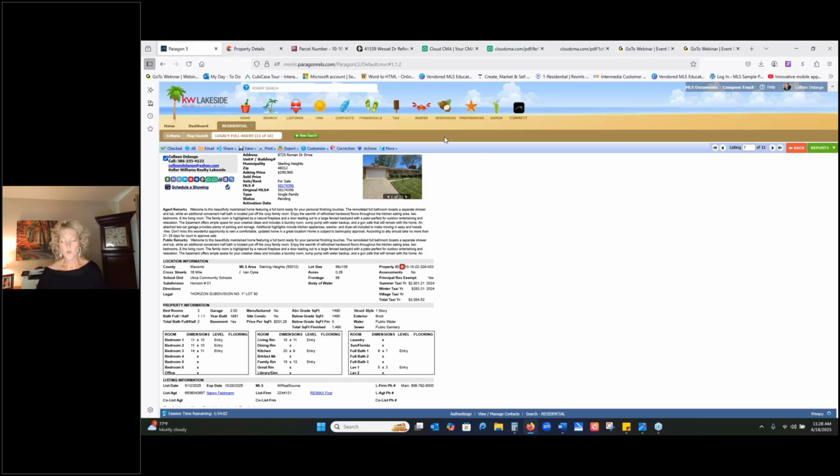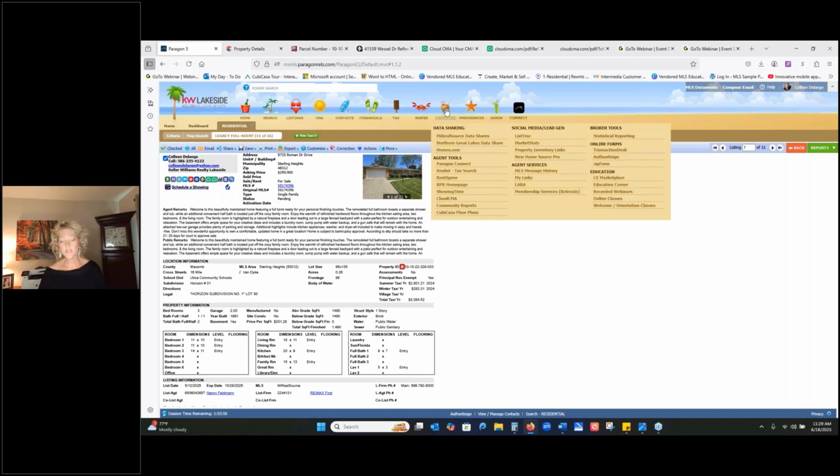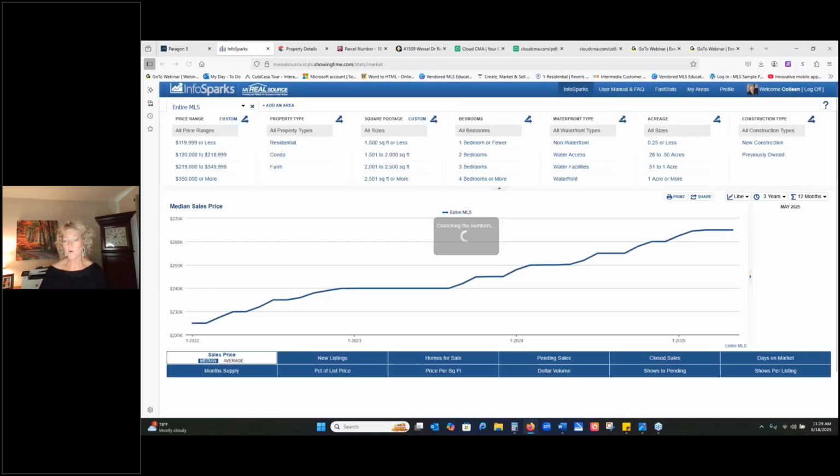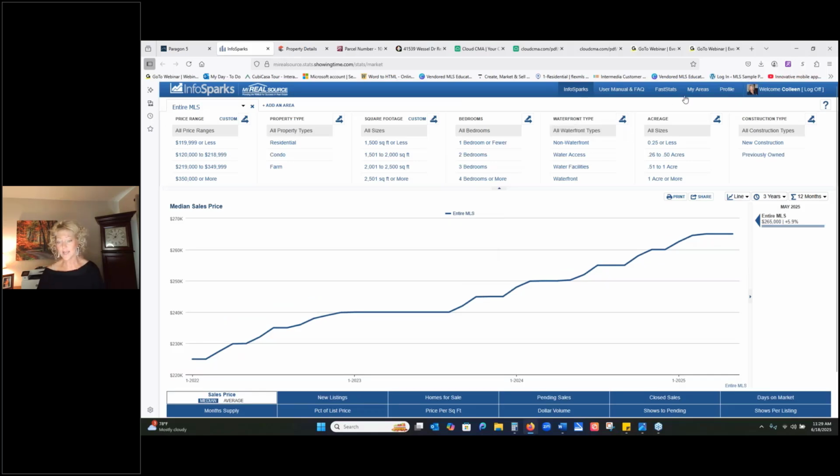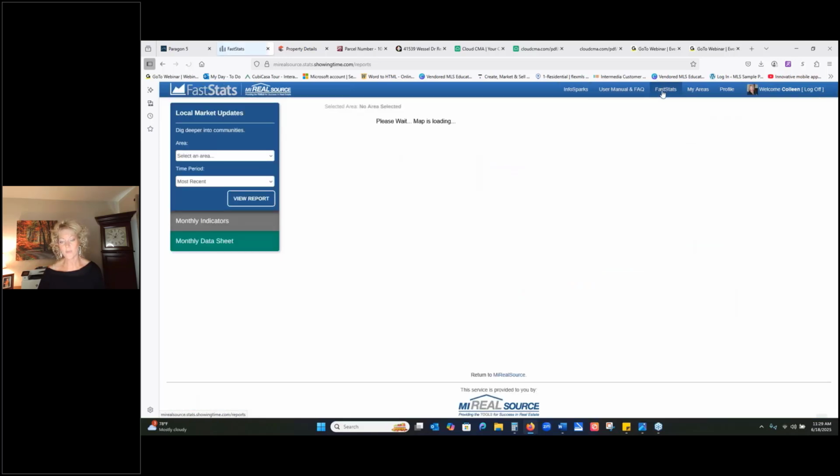Market stats, those cool graphs that show exactly what's going on in their city, and it's super easy to use. You're going to go to resources, and under social media and lead gen, you'll see something called market stats. This is where I want to tell that homeowner exactly what's going on in their city as well as maybe their county. So I'm going to go to stats. I just want fast and easy. I want it to think for me.